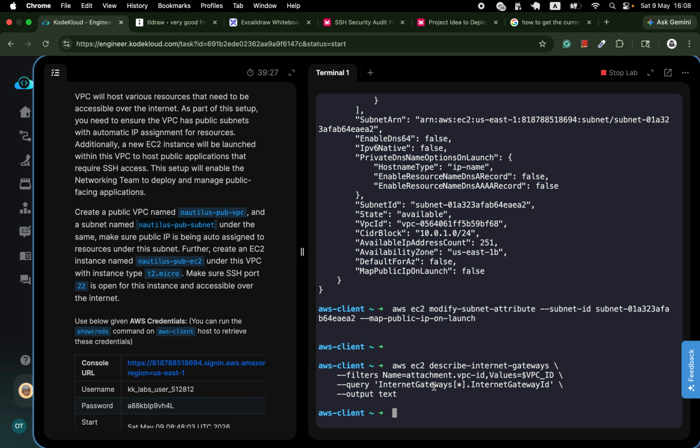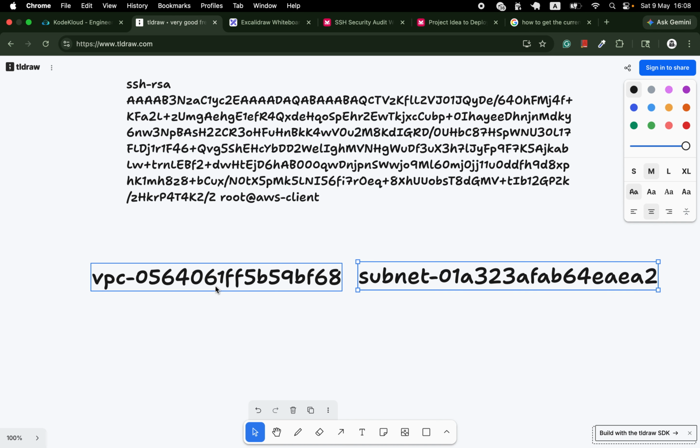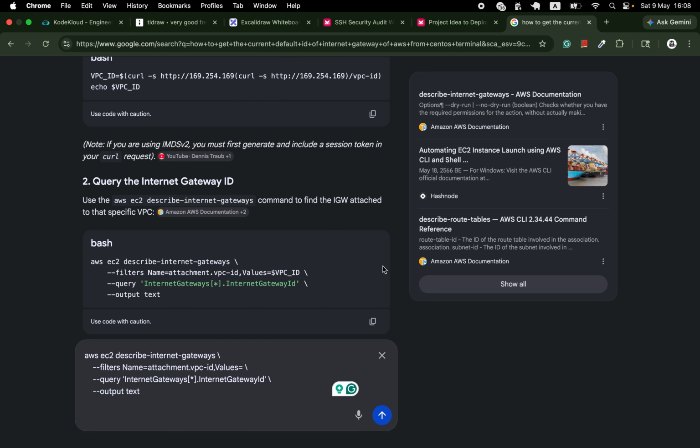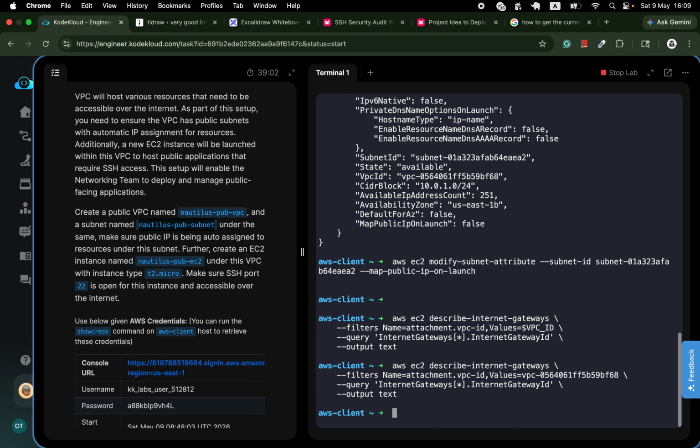So we don't get any internet gateway ID right here. So something is wrong. So let me give the correct direct value right here. I will give this VPC ID. And let me run this. Okay, so I don't get any internet gateway ID.